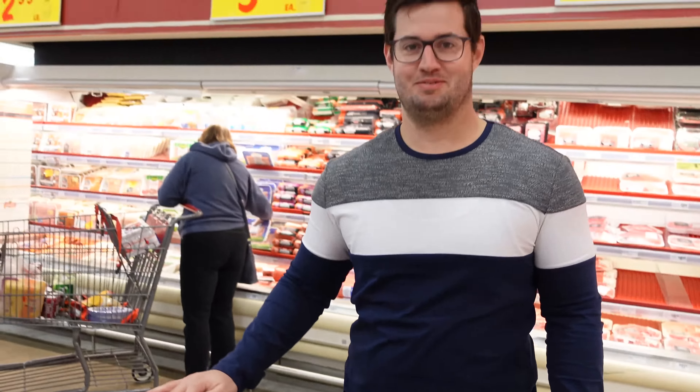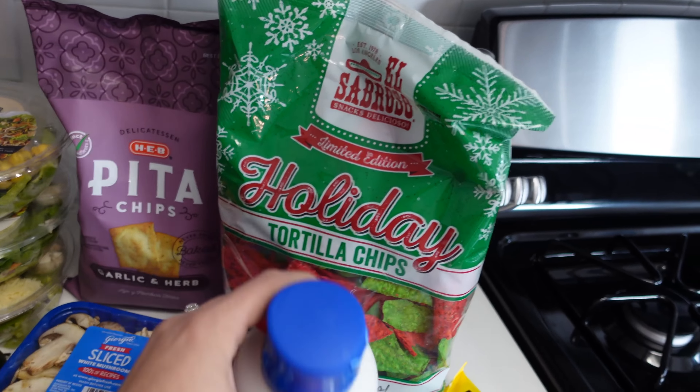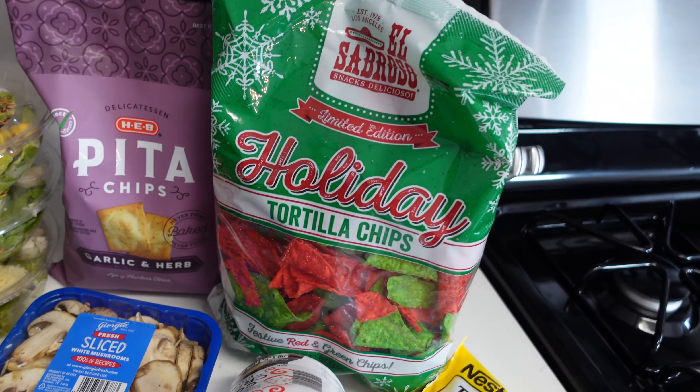Here is everything that we got. We had to stock up on quite a few things we always have on hand but were running low on: eggs, butter, apples, Greek yogurt, some spices, breadcrumbs, cereal, fiber brownie stuff. Then we have the stuff specific for meals this week — lots of lettuce, frozen veggies, salmon, cheese, mushrooms, asparagus, cucumber, ground beef, ground chicken, regular chicken, hummus, tzatziki, onion, chickpeas, and Billy got some salads to take to work, plus some pita chips.